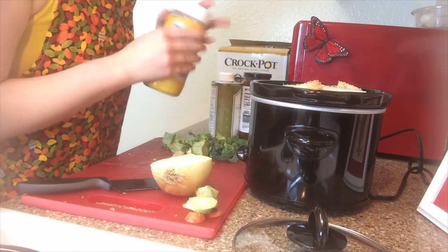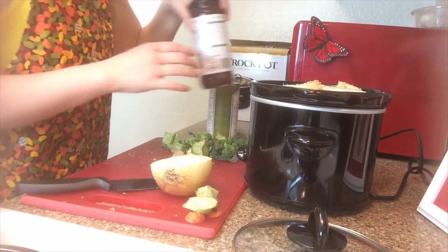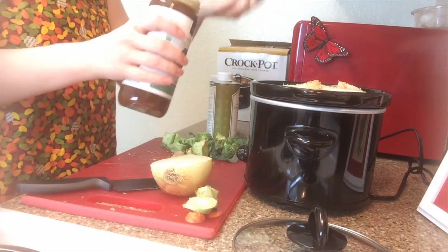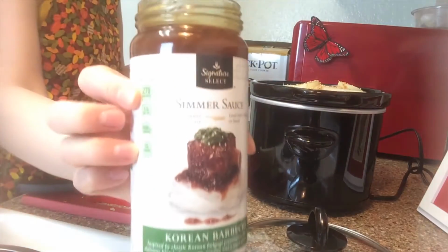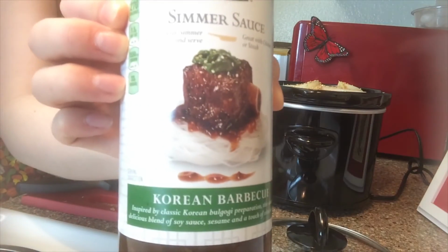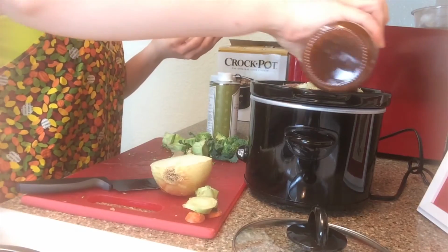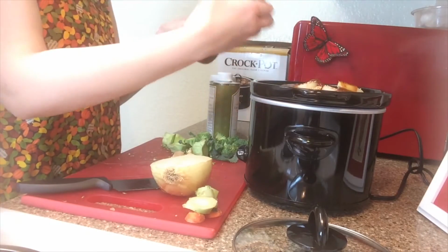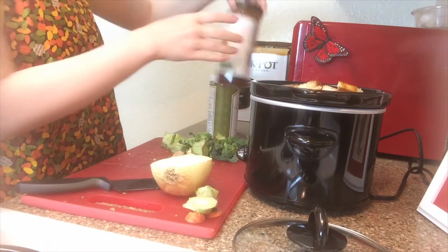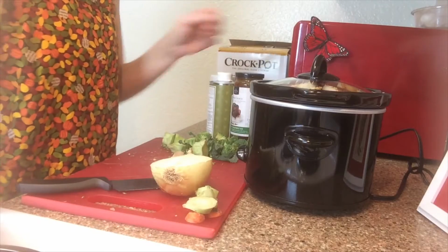And really, maybe I could have fit this in here and just crammed it all in, but I'm not feeling that adventurous today. So now I'm going to take my, what is this stuff? Korean barbecue. Pour about a 1/4 cup on top. And again, I just got this from my local grocery store. Really easy peasy. Pop it on top. Put our lid on.